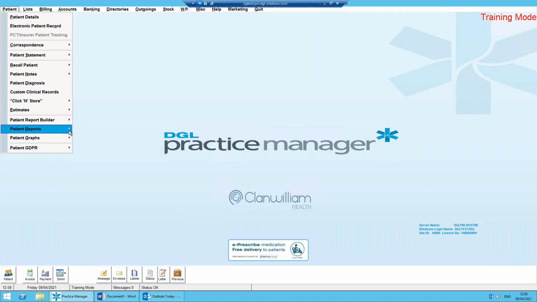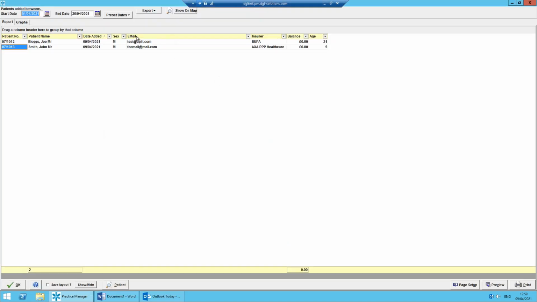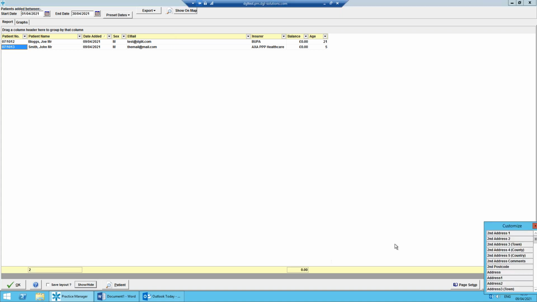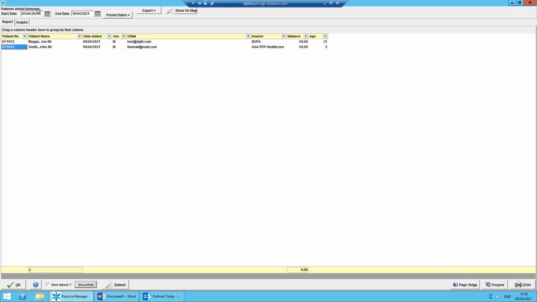So yeah, if you go to patient reports, if you go into that patient analysis report, and again, I've already done it earlier, but if you click on that show hide option, if it isn't in your columns already, just go to that show hide, then customize and drag that email column in to the report. And then what you can then do is run your patients added between a certain date range, and then you can then export that report to Excel, XML, or CSV from there. So that would then record all the patient name it relates to, and then the email address that they've got registered with you.